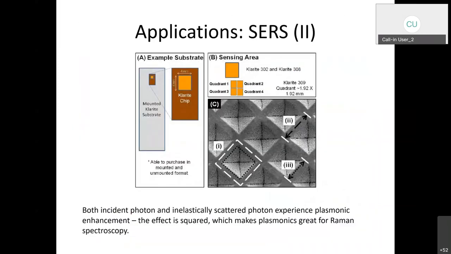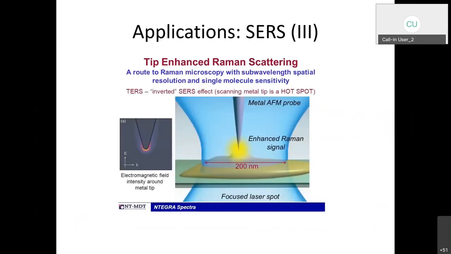Of course, this is a commercial application, although it has not done as well as SPR. There are examples where you can buy Raman substrates, which are nanostructured metal substrates that allow for enhancing the Raman spectrum that you get. You can also buy near-field scanning microscopes which have tip-enhanced Raman, so you use a sharp metal tip, usually above a metal surface, to scan across the surface and figure out what the Raman enhancement is along the surface.